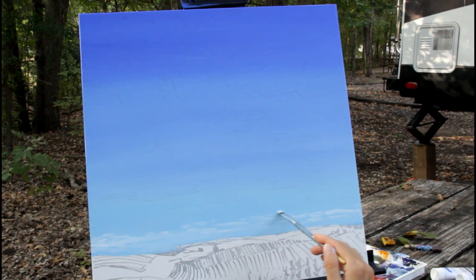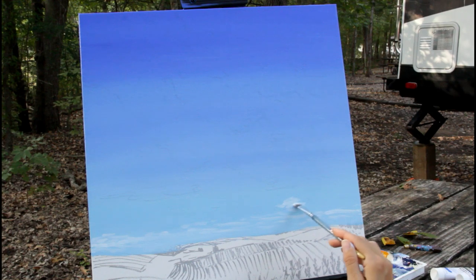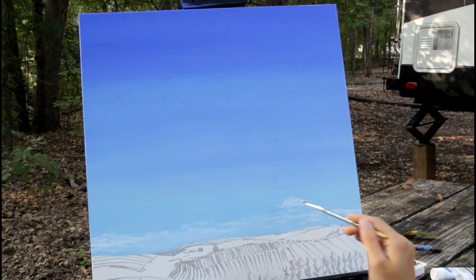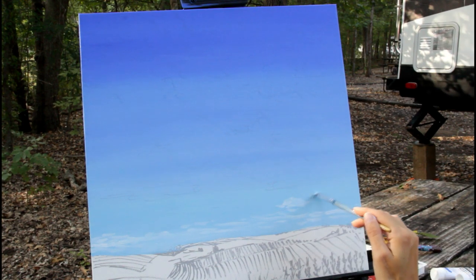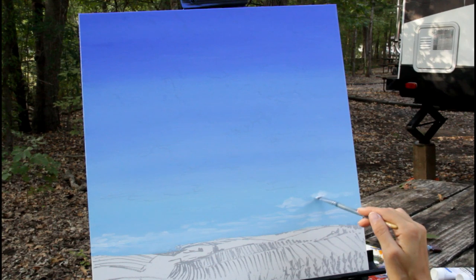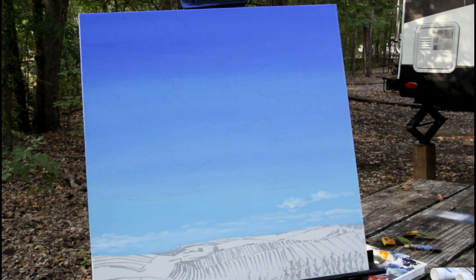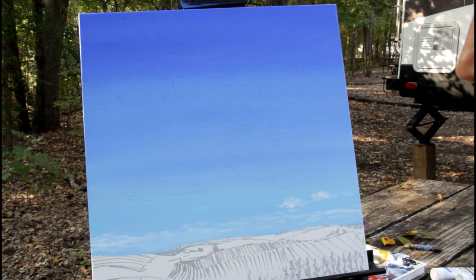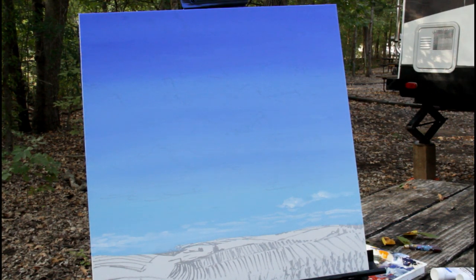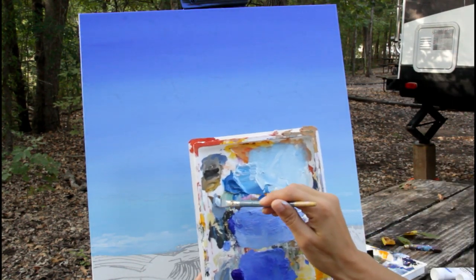As you go up things get a little more complicated. You start to build up your clouds, and I take my blue and add a little more to my white because there's going to be more dimension in these — a darker blue with a lighter white. If your clouds have a little bit of gray in them, you can take a little of your red or orange, add it to your blue to make gray. I'm using the orange from my palette — it harmonizes with the rest of your painting. I made that gray right there.